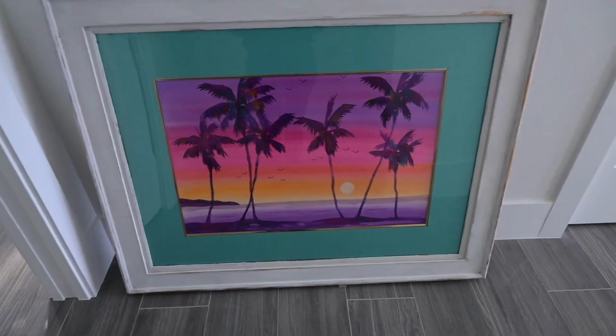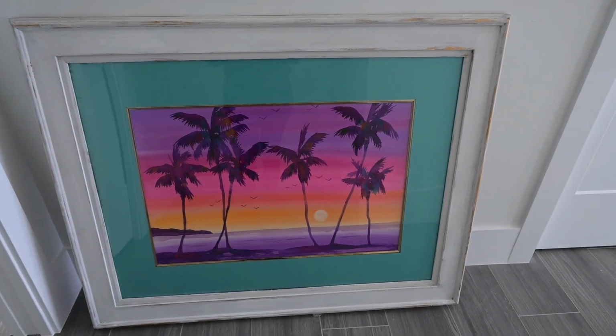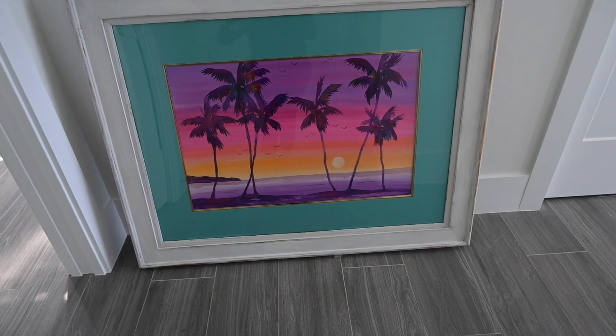So I think we need something a little more sturdy, and instead of us hanging it, I think we're going to have a professional do it. Glad nothing else was worse, or that nothing cracked here. The frame is fine, the actual painting is fine. The outlet cover, kind of like what you see on a switch, but on the outlet right below this, unfortunately that cracked. So I ordered a new one from Amazon, but I'll keep you updated on the decor.